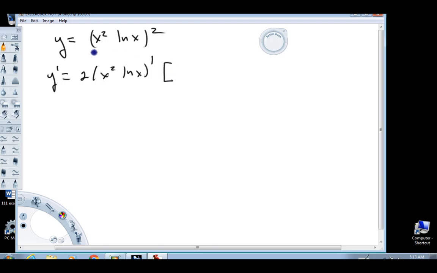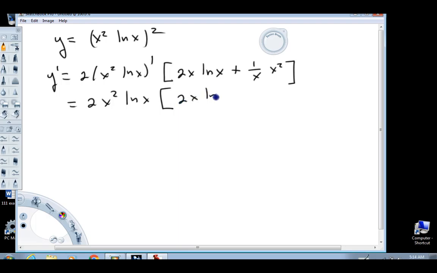So in parentheses, derivative of the first term times the second, plus the derivative of the second. Now the derivative of ln x is 1 over x times the first. And the differentiation part of this problem is done. I'll go ahead and write one more line to clean it up a little bit. This first term we can write as 2x squared ln x inside here. Let's just write that as 2x ln x plus x, since x squared over x reduces to x. And that's far enough on this problem.